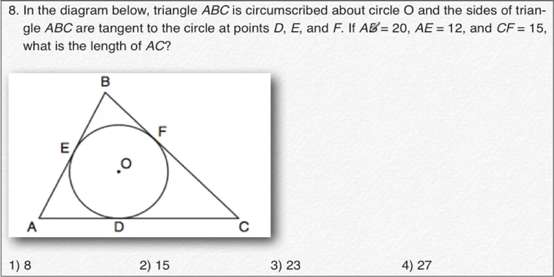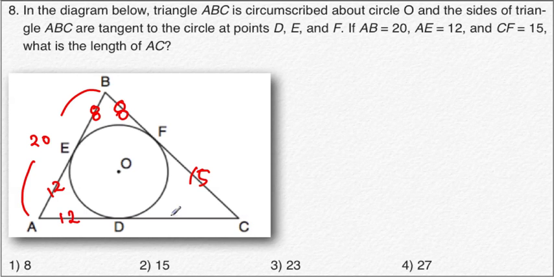Alright, so here we have AB is equal to 20. The whole thing is 20. And AE will be equal to 12. Now, as soon as you realize that this is 12, we realize that AD also is equal to 12 because the tangent line segments from a point outside of the circle to the circle are in fact congruent to each other, which makes this one 8 because 20 minus 12 becomes 8. That makes this portion also equal to 8. Alright, now CF is equal to 15. Then what is AC? Alright.